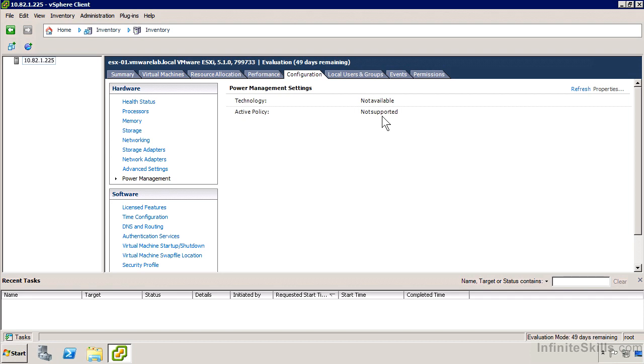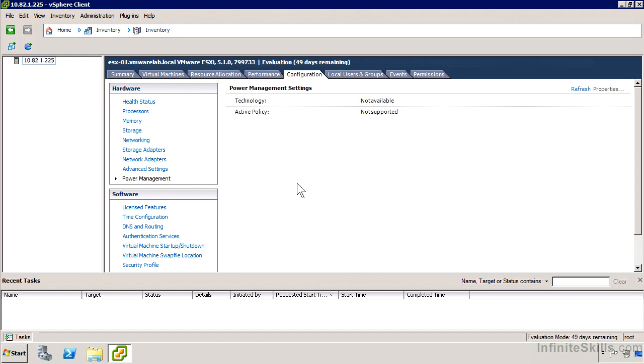This is all quite interesting, but when we start looking at the Distributed Resource Scheduler later, we also have Distributed Power Management, and we can actually do power management at the cluster level on a large scale with large numbers of hosts participating in making sure that enough resources are available to meet a particular workload, but shutting down or putting to sleep servers that aren't required. And then as workload increases, we can wake those machines up and actually distribute workload to them using the Distributed Resource Scheduler. We're going to talk about all that in the DRS and DPM videos later on.